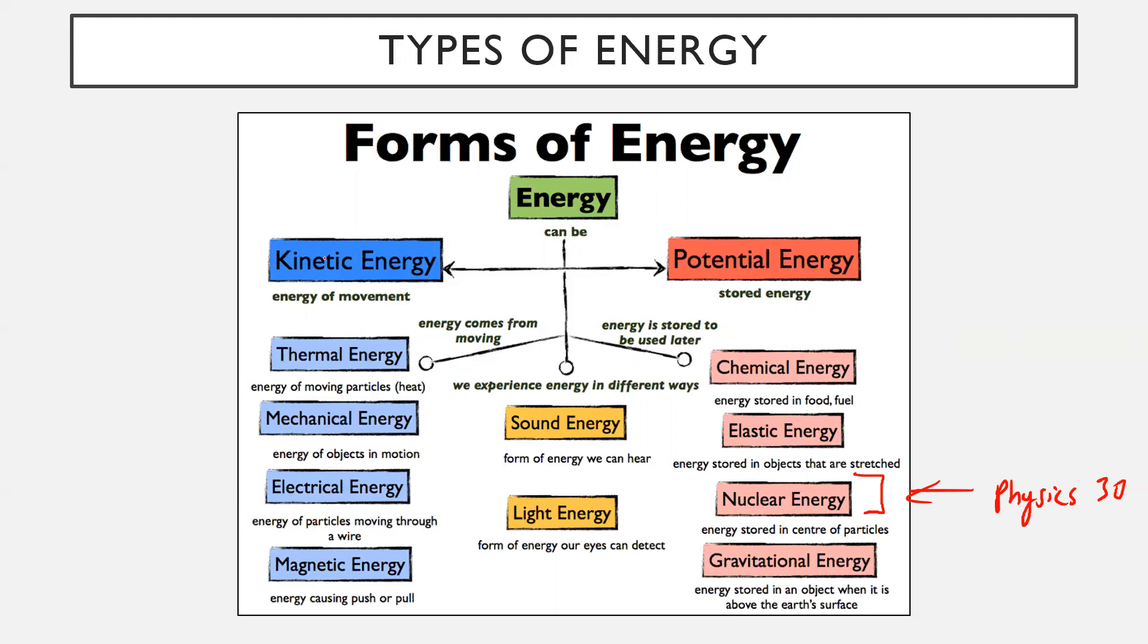Energy, in terms of categories, can be either kinetic energy or potential energy. Kinetic energy means movement. Types of kinetic energy include thermal energy—heat is actually moving particles. Mechanical energy is a mixture of kinetic and potential. Electrical energy is electrons moving through a wire. And magnetic energy also is using energy to push or pull magnetic objects. Potential energy is like chemical energy, like what we have in food or fuel or inside of a battery. Elastic energy, nuclear energy, gravitational energy is a huge one. That one's so big for both grade 10 physics and physics 20 when you're in grade 11.